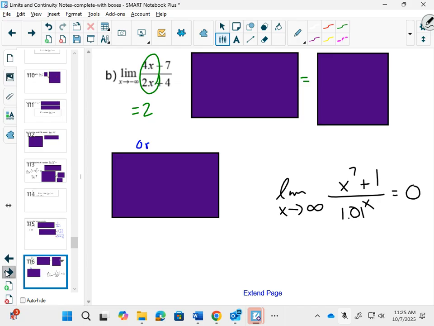Exponents are more powerful. And so a lot of limits is a little bit of like waving the hands and sort of feeling like, I think this is bigger, so therefore it's 0 because it's bigger on the bottom. Here, these are about the same. The plus 7 and the minus 7 and the plus 4 really don't make a difference. We can just look at the biggest degree. Because when x gets huge, it's going to be 4x over 2x. And just equal 2.